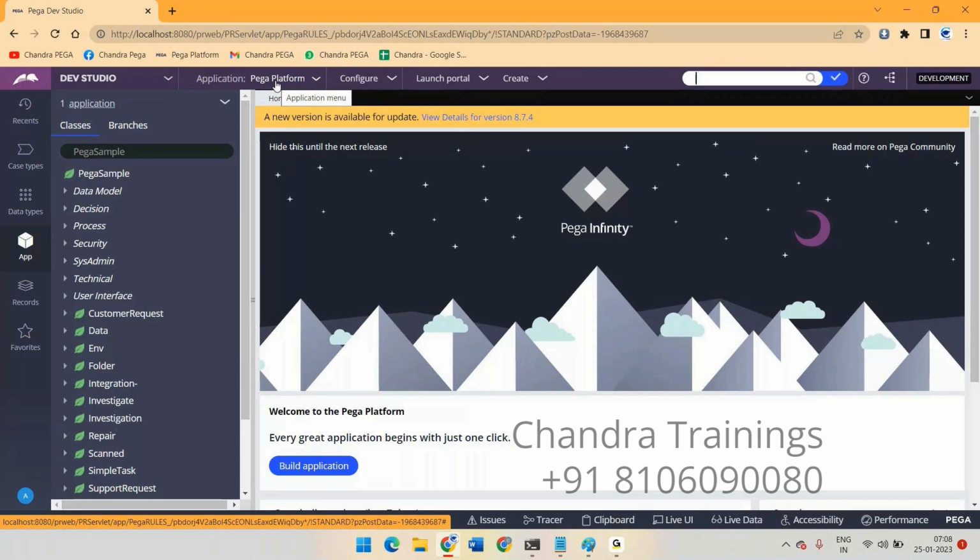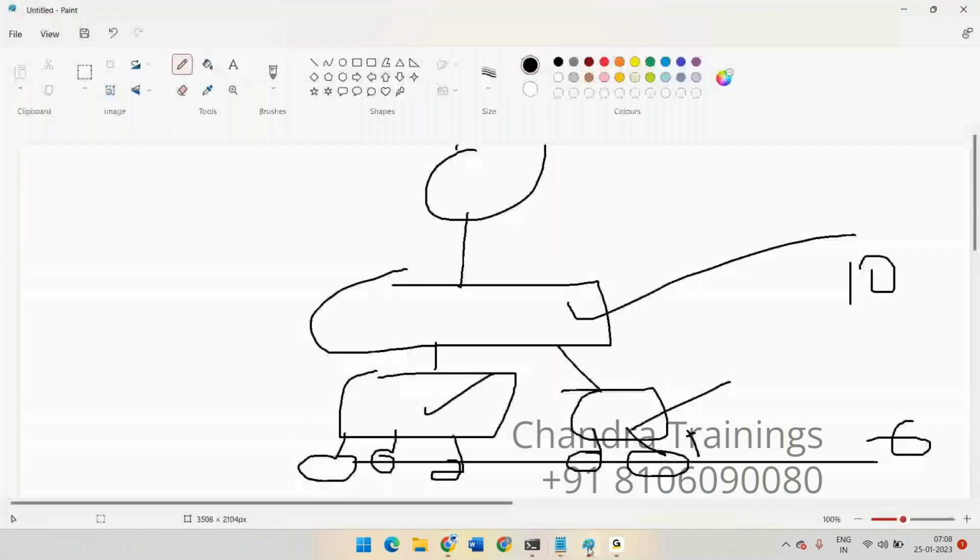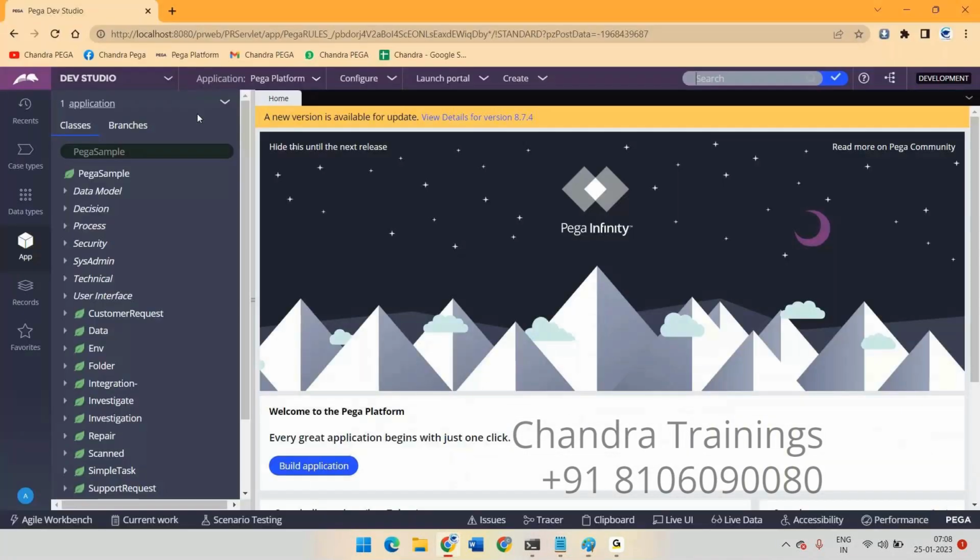Okay, fine. And again, in this entire PEGA tool, whatever you see or whatever you create, everything is to be called as a rule. So now I logged in here and I wanted to create 14 applications. In this PEGA tool, whatever you create, each and everything is to be called a rule.